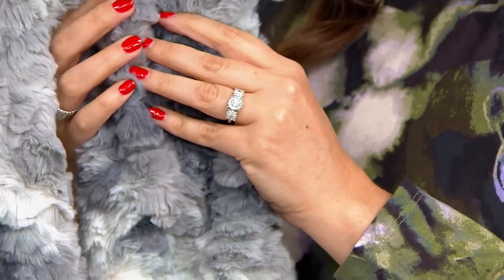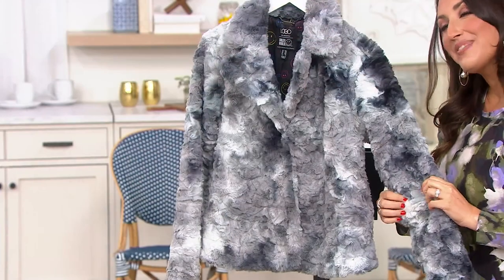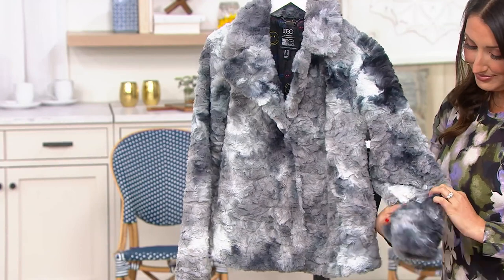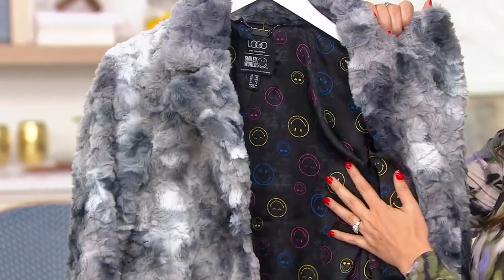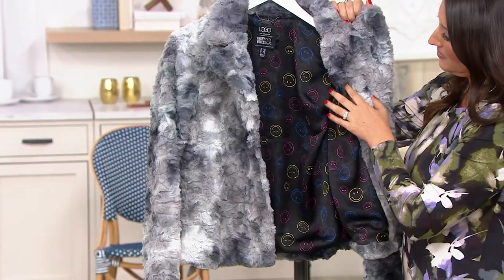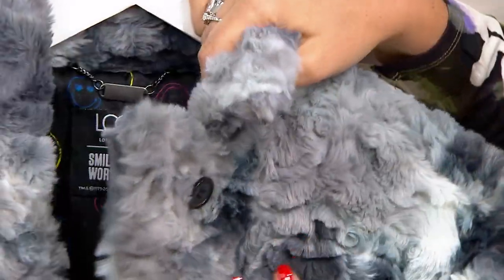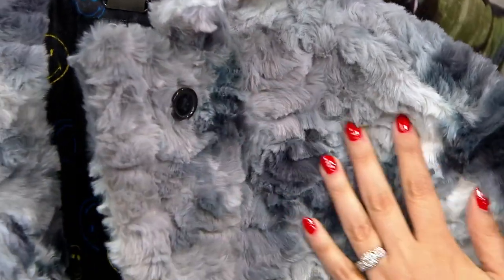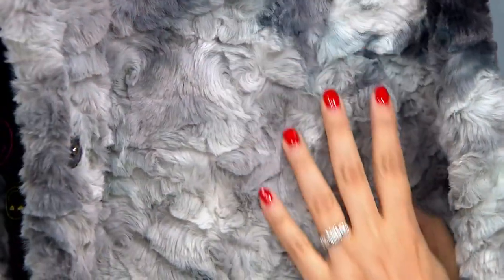Our collaboration with Smiley World — Smiley World was a popular logo brand in the 70s and Lori collaborated with them. That makes so much sense because it's all about smiling, taking time to smile. The lining on this coat is incredible because that's where you get all the smiles. It's a short, modified bomber style, so chic and so soft, with this ombre sort of gray and white and dark gray and black — all those tones of gray. It looks like a beautiful, stormy afternoon, and it even has a tie-dye feel in there too.